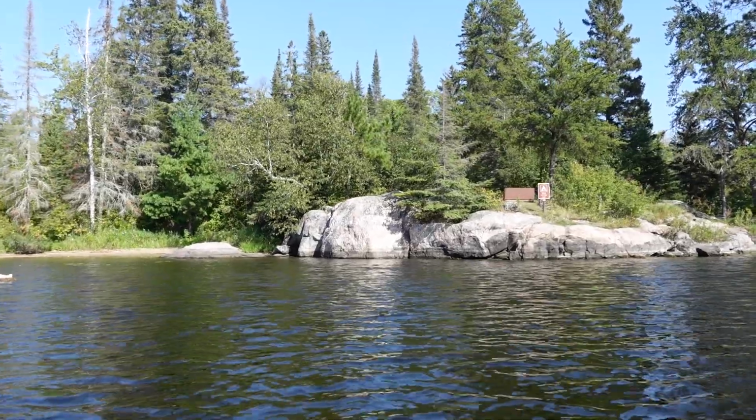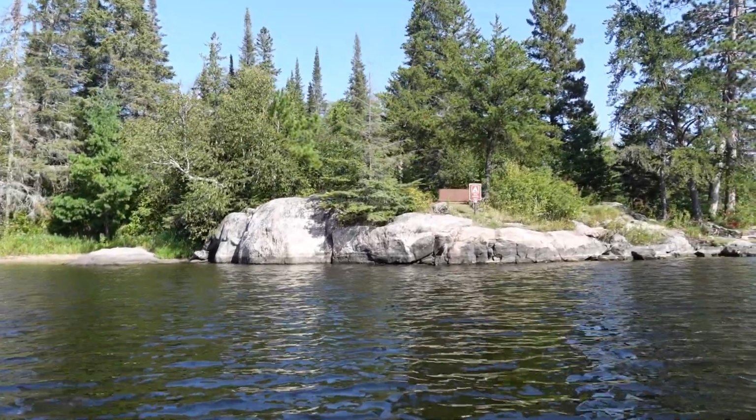All right, we've made it to our campsite, Old Dutch Bay. I'm so happy we're finally here at the campground. I'm glad I didn't choose one that was further away. Not that it was like hard paddling and there was like barely any wind, but I just didn't want to go any further. I'm a little bit tired. My butt hurts from sitting on the metal canoe for so long, but the campground is so cute. Let me give you a little tour.